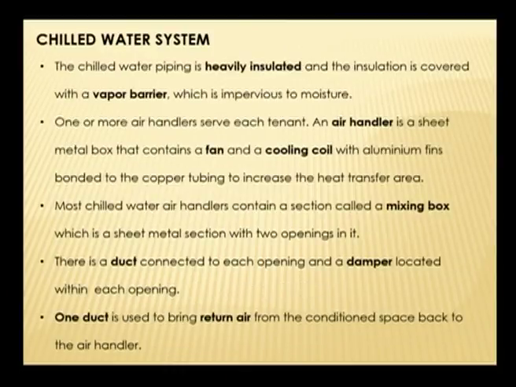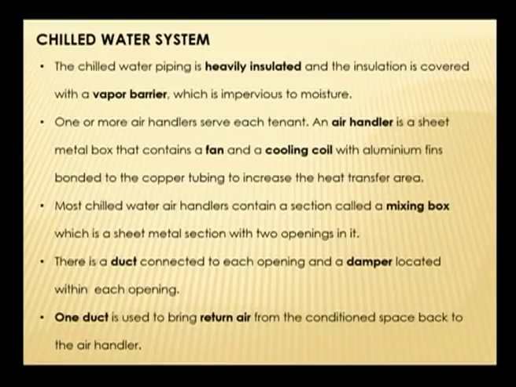As you know, when we transport chilled water, condensation naturally happens when there is contact with external air and a temperature difference between external and internal, and there is also a possibility of this condensate water affecting the other systems and leaking. So, to prevent that, and to prevent external temperature from affecting this chilled water, it is heavily insulated and covered with a vapor barrier which is impervious to moisture, which is very important.